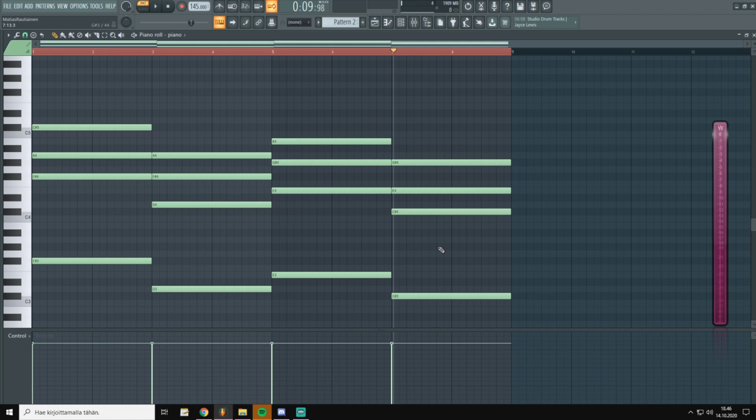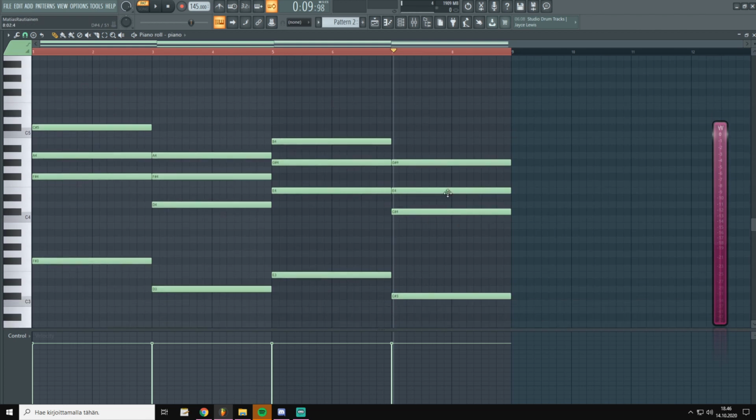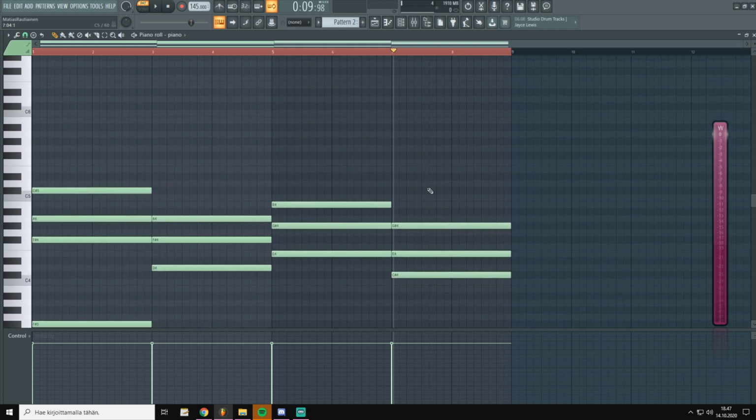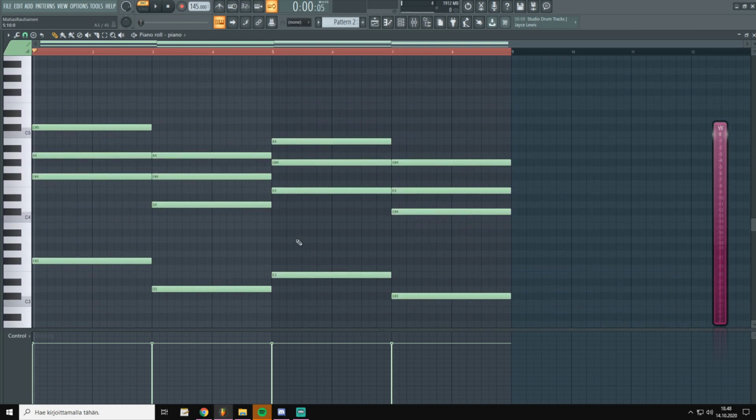Don't do this with every track, and don't copy melodies, don't copy any instruments or stuff like that. That's why I said to pick a track that's not in your genre. So you just have the basic chord ideas. Now we could start creating our own melodies on top of this one.